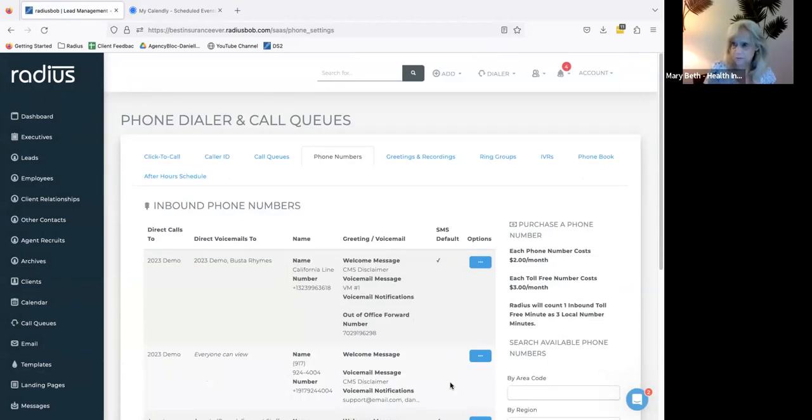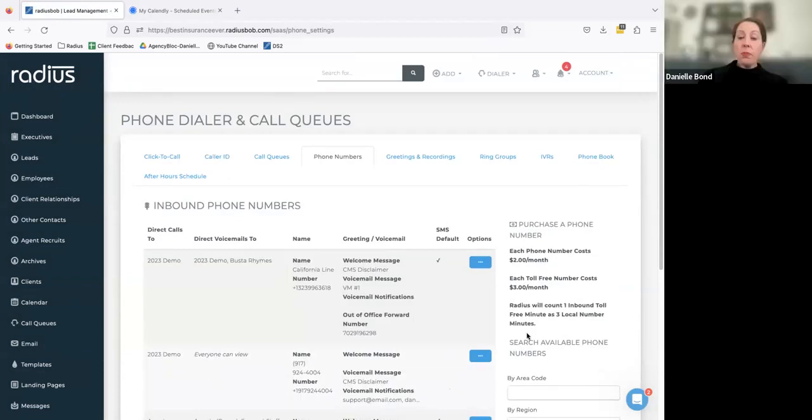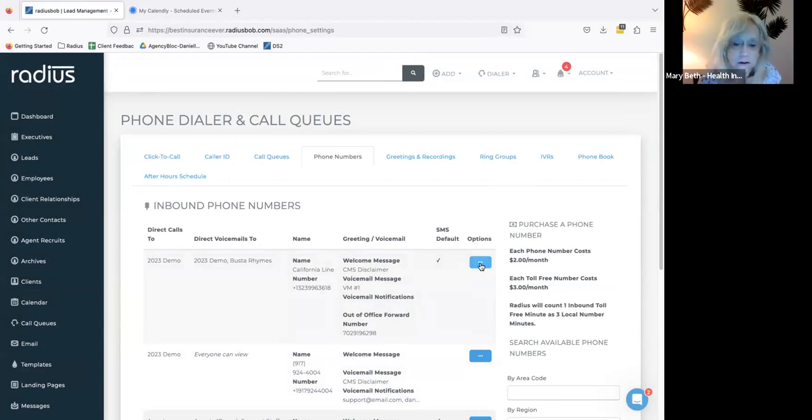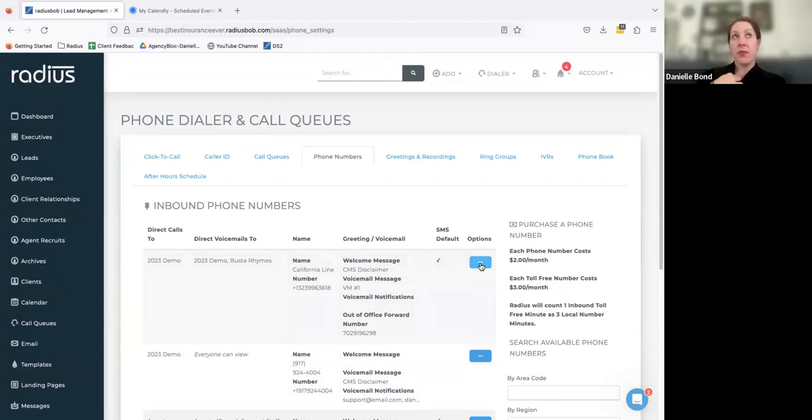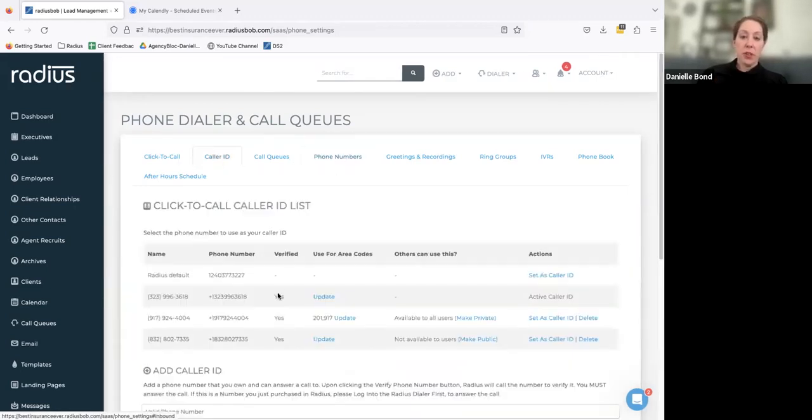It's not my number. It can't be my cell phone? It can't be your cell phone, unfortunately. Okay. The FCC has regulated that the SMS caller ID has to be from the carrier that's sending the message. So if you don't choose one of the purchased reported phone numbers, it's going to be our default phone number for you, which is fine, but it's not ideal.